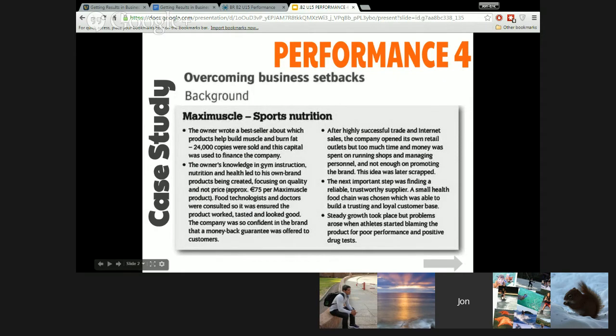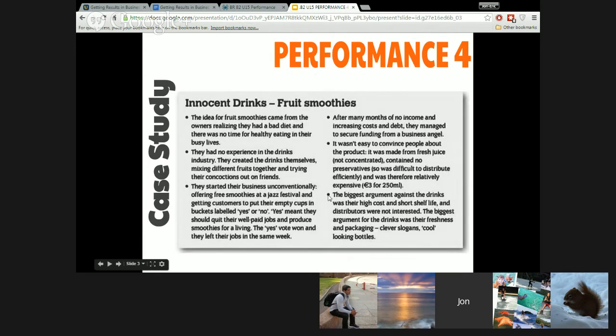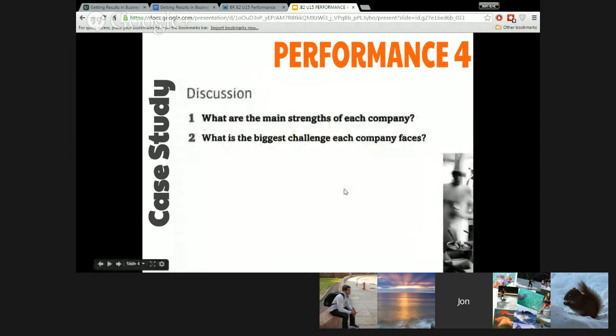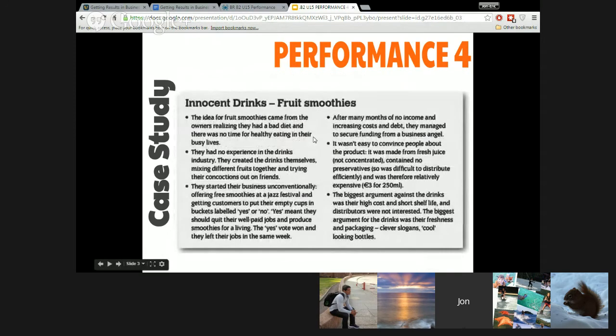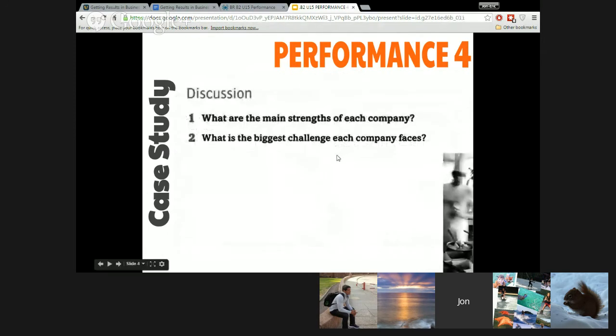Okay, so did you read these profiles already? Has everyone read the profiles on slides 2 and 3? Because if not, we need to go over them together quickly. No. Okay. So let's do a quick review, okay? We're going to read through these really quickly because this is just a review of yesterday. Afterwards, I'm going to ask you two main questions to identify the strengths and the challenges of each company. And then we're going to move on to do the actual appraisal, performance appraisal.